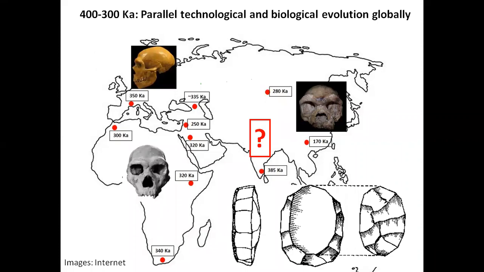How can this site here, which has the earliest Homo sapiens in the world, resemble some fossils in China? We don't know exactly, because the fossils are resembling each other, but the technologies are different. So if you think about long-term, long-distance interbreeding and mixing, if you hypothesize about that, then how do you explain the diversity in the stone tools? So it's contradicting each other. So we don't know what's going on.